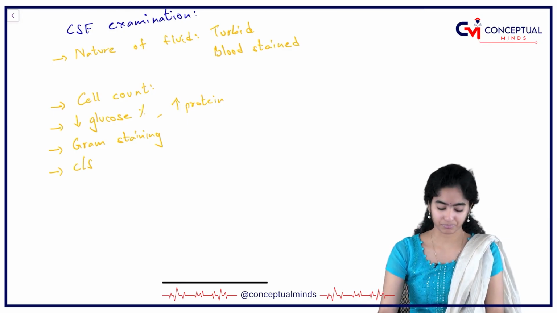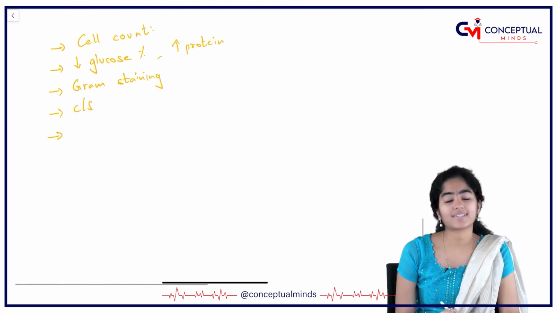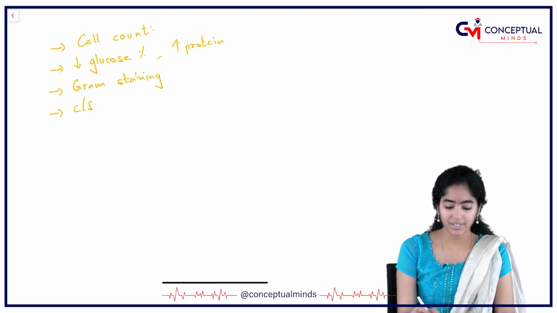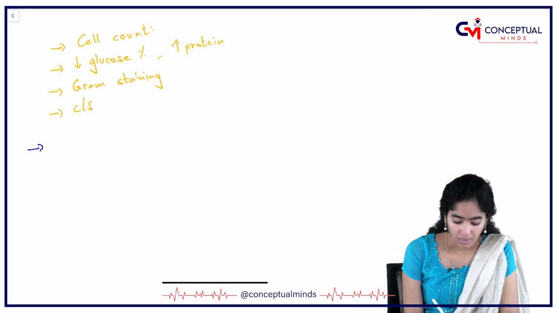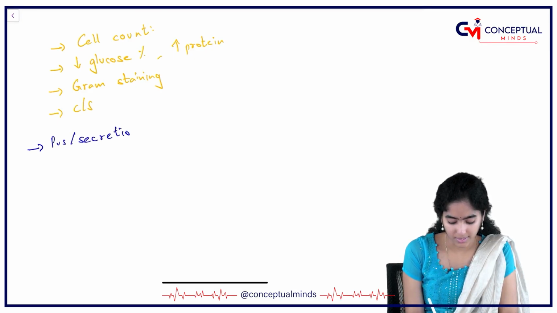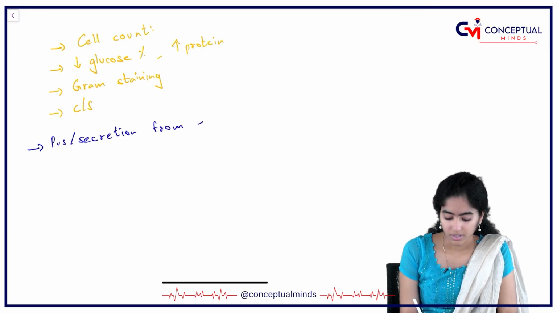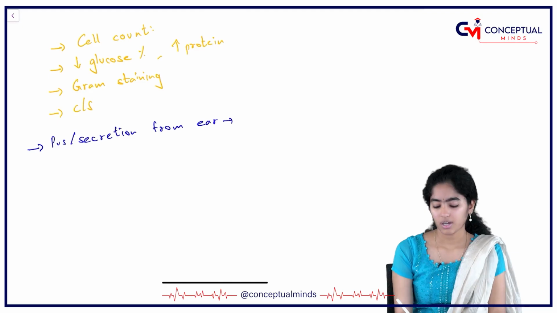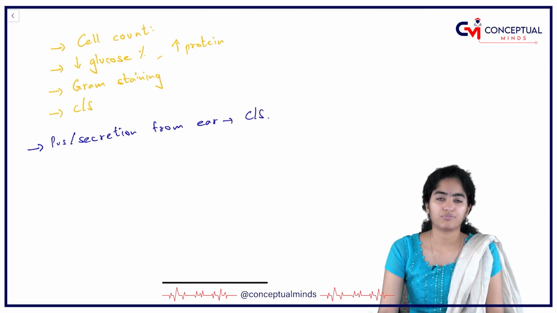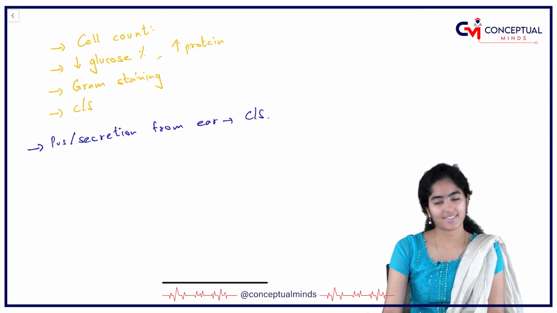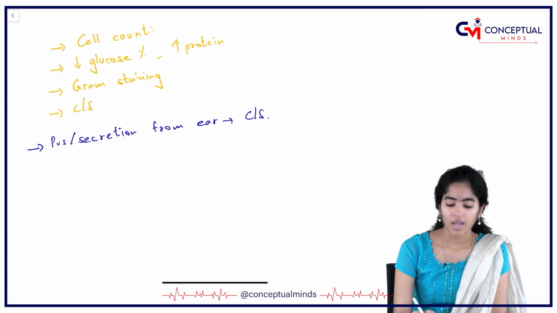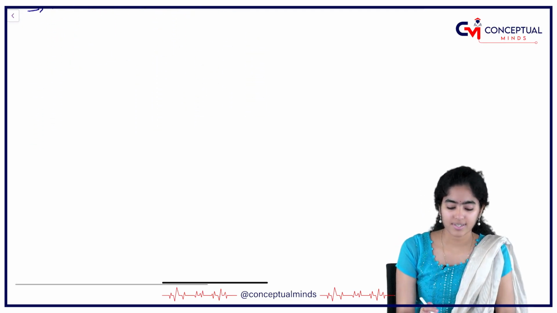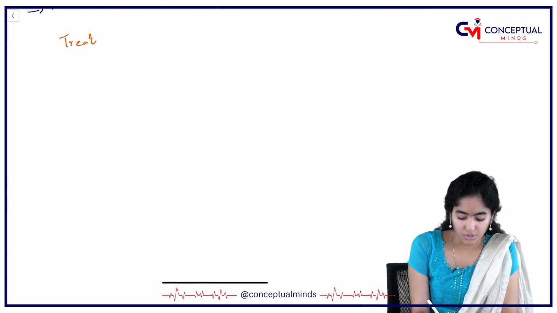Apart from this, because this entire condition is occurring due to middle ear infection, we have to also collect the middle ear fluid. Pus or any secretion from the middle ear is collected and sent for examination. Culture and sensitivity is done and also that fluid is examined. Culture and sensitivity will give us the causative organism with its antibiotic susceptibility. After these diagnostic procedures, now let us move on to treatment of this condition.